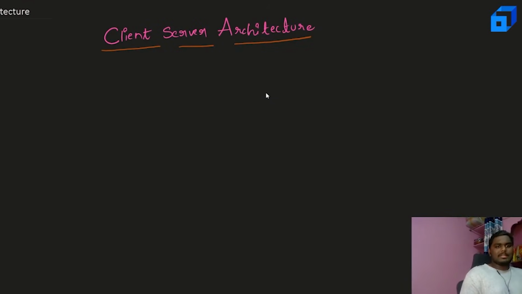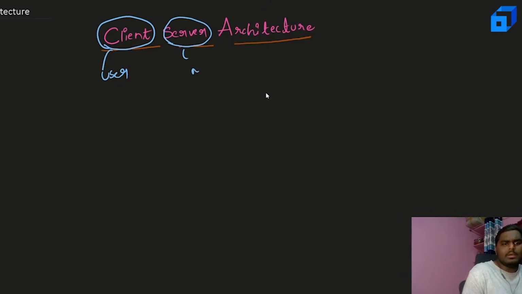Now let's start discussing client server architecture. Before jumping into the architecture, first we'll see what the terminologies are. So what is meant by client? Client might be a user. Simply, I will tell you with one example for better understanding. One server might be some database or some backend thing. You can consider the client as working at the front end.